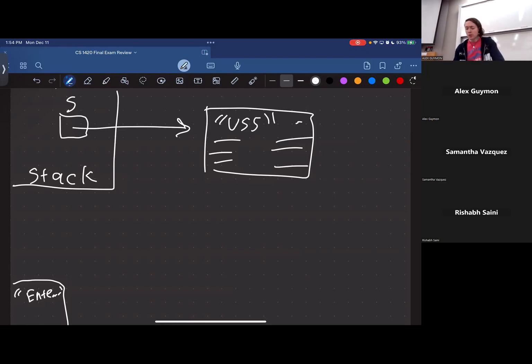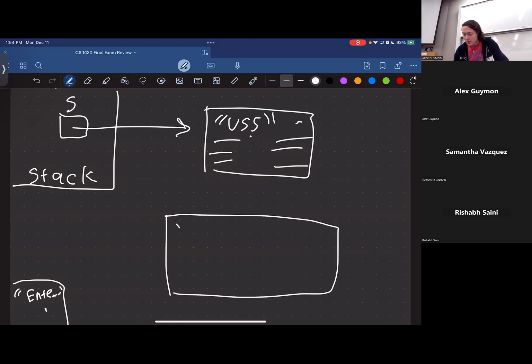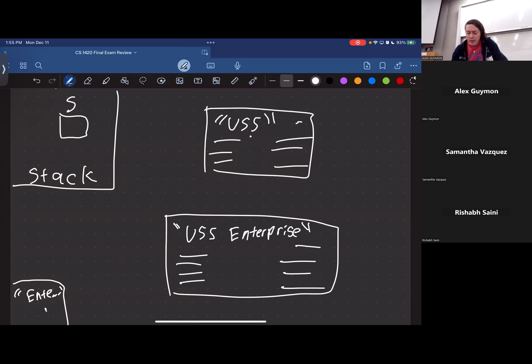But when we do add this string and this string together, we actually create an entirely new string, USS. We create a new string and all of its associated functions, and then we erase and repoint our reference inside the stack to the new place in the heap.